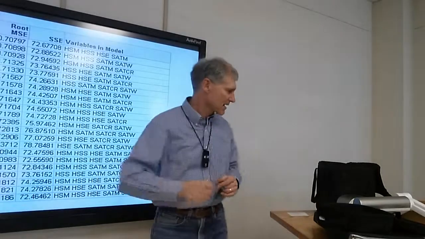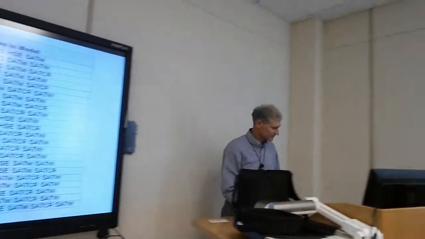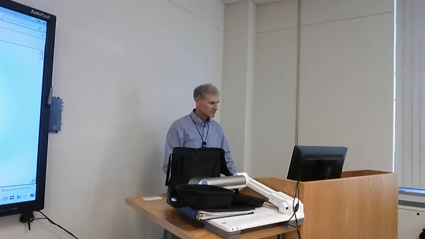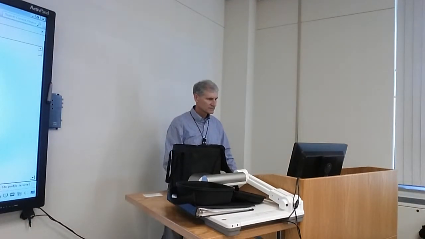Let me get out of this and go back to the SAS. What role does the sum of squared error right there on the 6 play, since it is much lower than the one up there on the 4? See how it's less than the one up there on the 4?